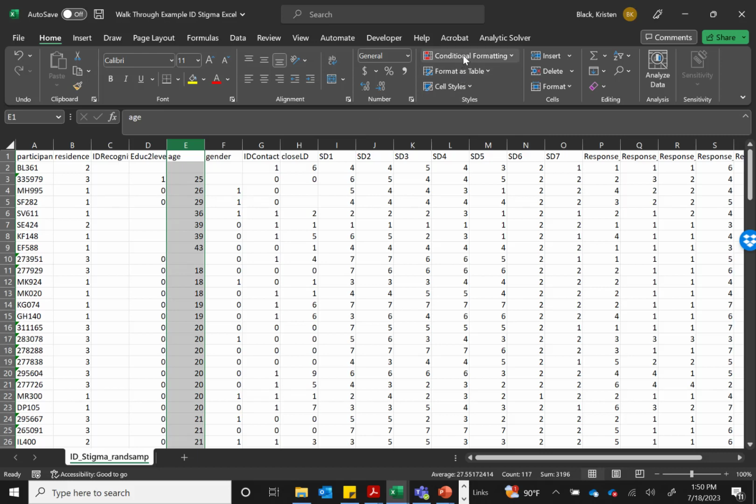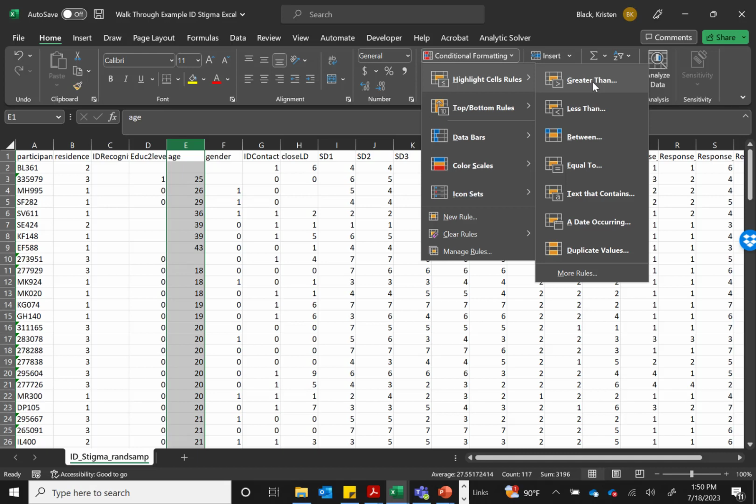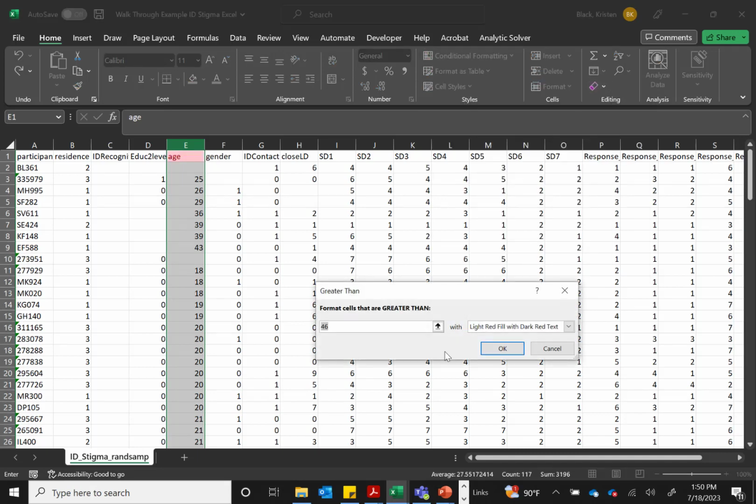And we want to use, again, the conditional formatting, and I'm going to use the highlight cells rule, and I'm going to say this time I want to highlight cells that are greater than 17. So they need to be older than 17 in order to participate. And let's say we just want to change this to green fill instead to highlight that they've met this criteria. It's essentially a check mark for us. And so we're going to highlight everyone who has an age that's greater than 17. And we'll see if we had all of these cases included.